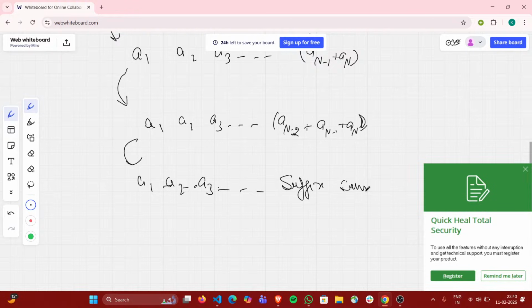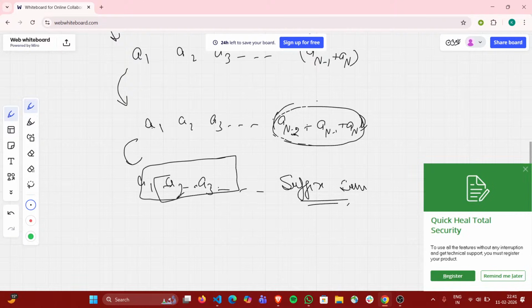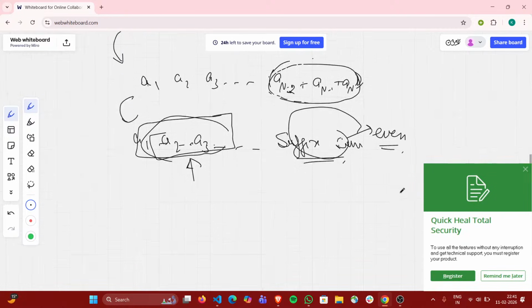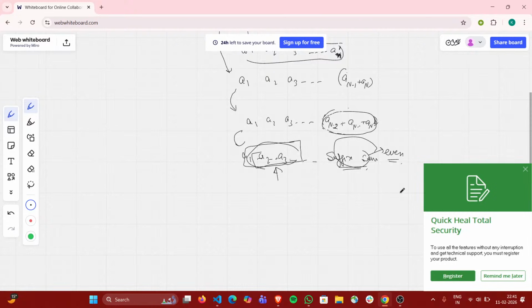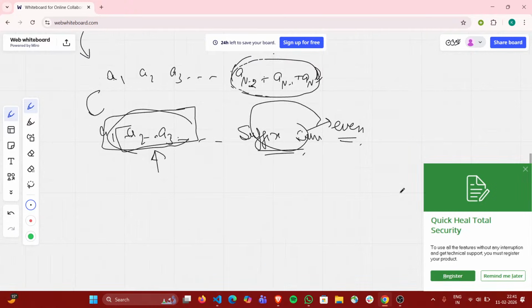Some suffix sum. So what you need is that you will keep on adding elements in that last position until all of these are already even, because these will not be altered during the operations. All of the elements to the left are even, and this suffix sum is also even, right? Then only all the elements finally will be even. So what does this mean?